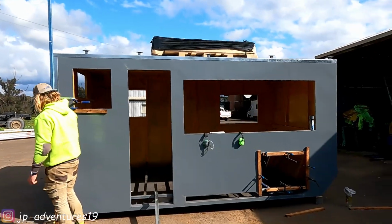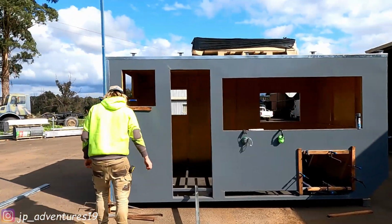If you were wondering what's up on our roof, these are our solar panels.